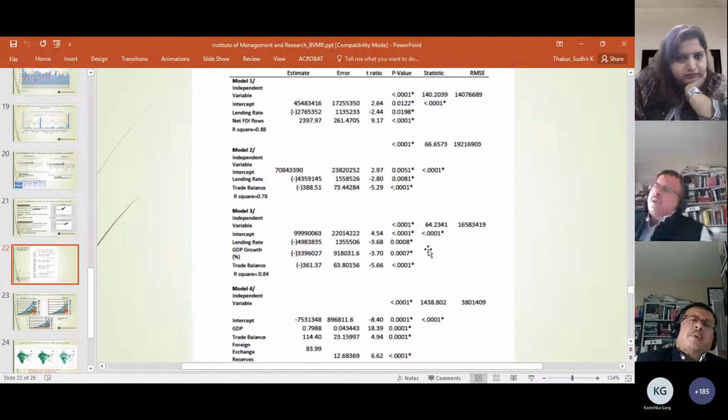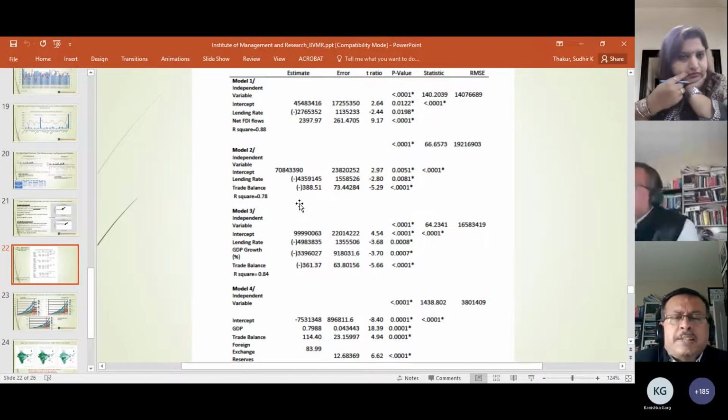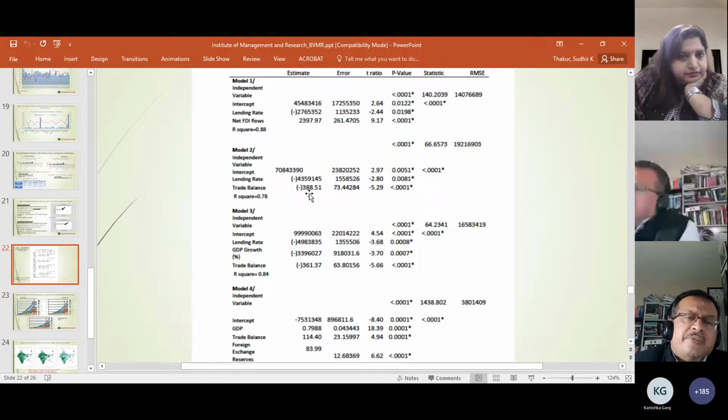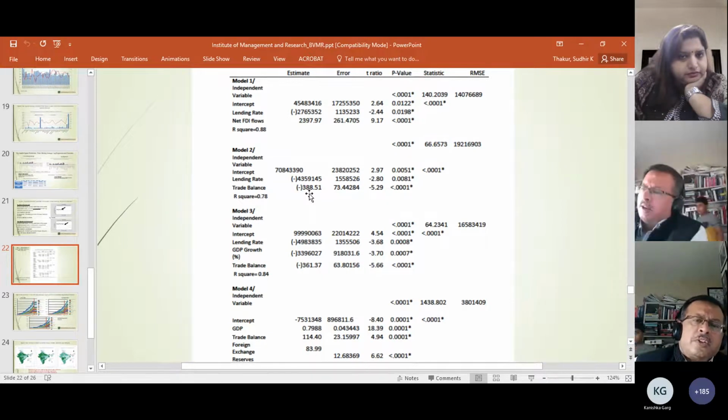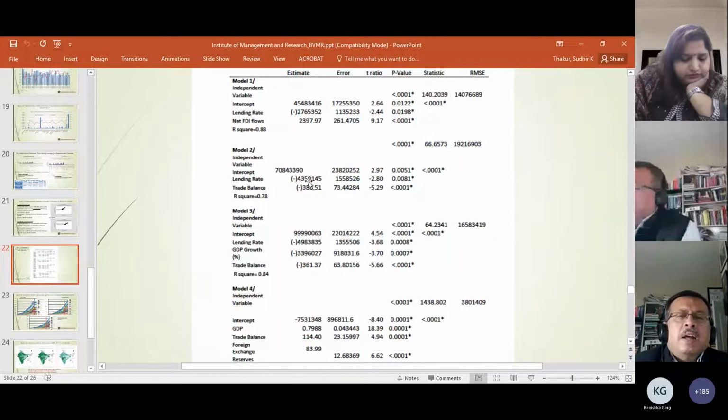So the point that I want to make, and I can say that trade balance also has a negative effect in model 2, and so an increase in trade balance has the effect of reducing the liability at the center and state level, and so trade is growth inducive. If growth happens, then the Indian economy can pay off its debt and pay the servicing cost.